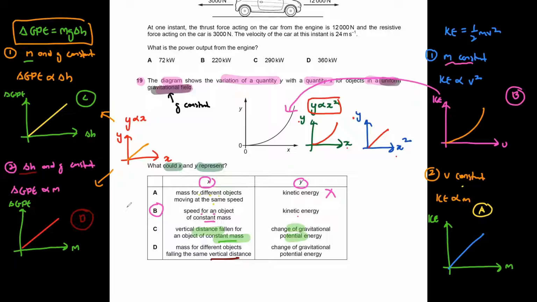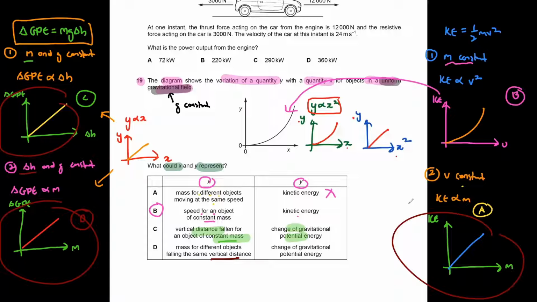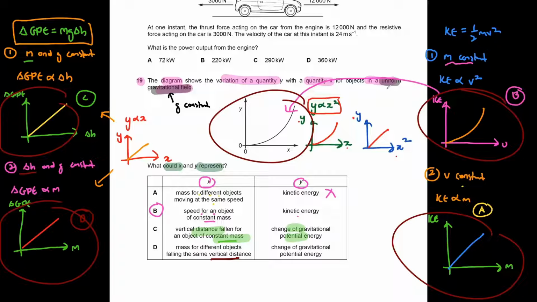Okay. So A, C, and D all should be giving you a straight line graph through origin. But the graph that is given in the question is a curve. The only one that matches that is this. Okay. So answer is B. Okay, so if that's okay, then I move on again to the next one. So I'll clear this one up.